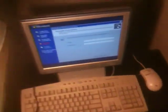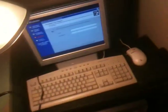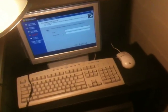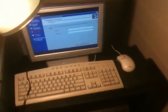As you can see, I'm installing Windows XP on the computer behind here, which is a Dell Dimension 2350. It has 1 gig of DDR400 RAM in it. It has a 2.2 gigahertz Pentium 4, no hyperthreading. It's socket 478. And I put a brand new DVD burner in it, a 250 gigabyte hard drive. The 40 gig is still in there, but I'm not sure what I'm going to do with the 40 gig yet. I got to figure out whether I have a bad IDE cable or not.